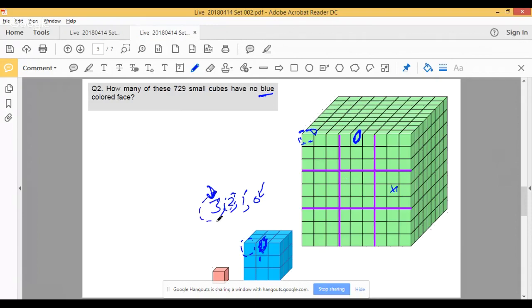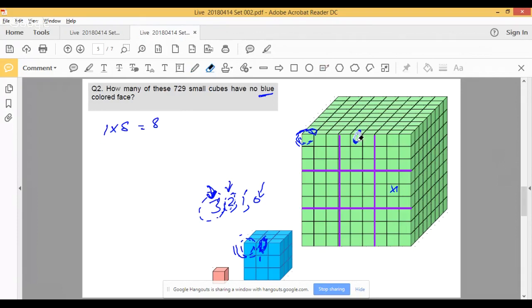Okay. 3 surfaces should all be green. Which are these? These are corner cubes of the medium cube, which are also in the corner of the large cube, right? Right. So there are 8 corners and you can fit only 1 cube in each of the corner. So 1 into 8, that will be 8. 2 surfaces were blue and both those surfaces became green. So it has to be on the edge of the medium cube and it's also on the edge of the large cube. So let's count along the edge.